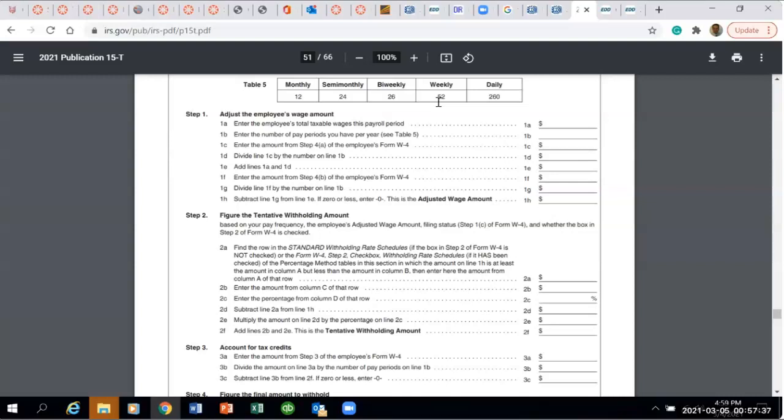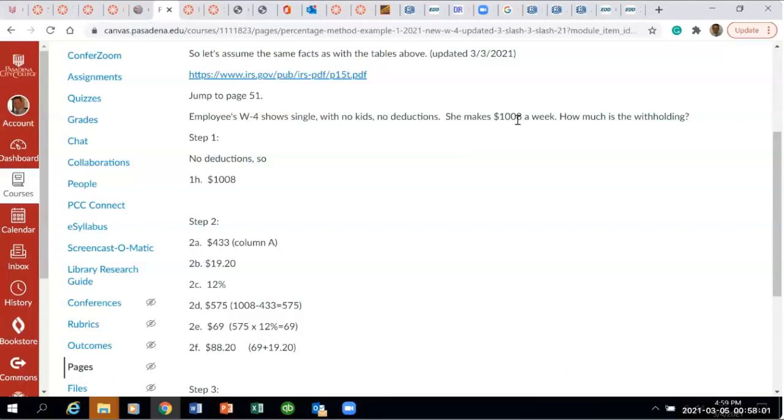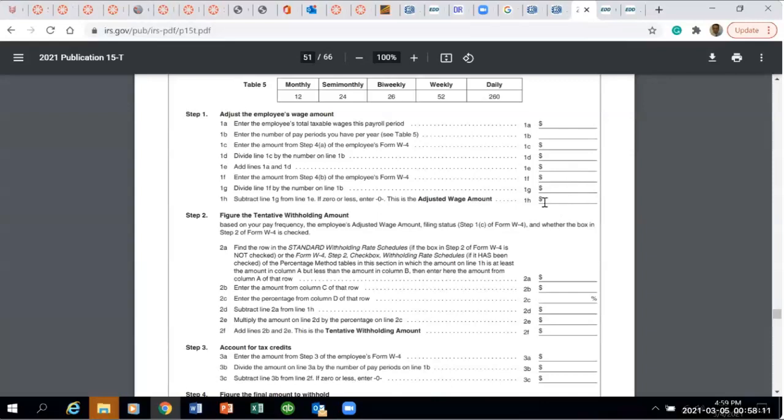So, sorry, $1,000 divided by weekly pay of 52. So it's going to be roughly $19, or say roughly 20 bucks. So that will be $20 adjustments to your income on a weekly basis. So your, let's say, 1,008 will become plus 19, or 20, let's say, just round it up. So it will become 1,028 at the bottom, right there. Adjusted wage income will become 1,028.